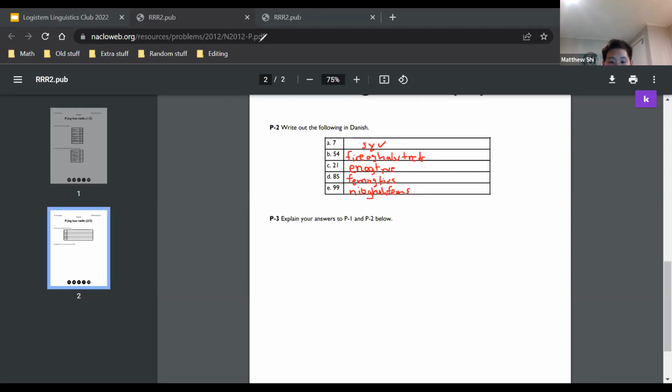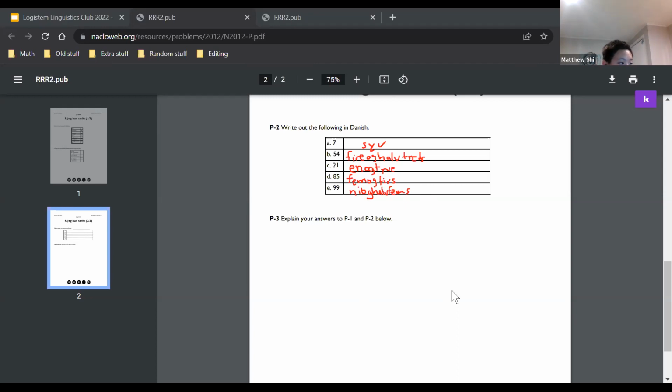Okay, so all the answers are on the screen. Again, sorry for the bad handwriting, I'm drawing using a mouse, it's not a pencil. A pattern we can notice is that Danish numbers greater than 10 express the units first, then the tens, linked by the two letters OG. In the original data, only one element, 9, is repeated. The pattern can be seen further in the numbers you're asked to translate.